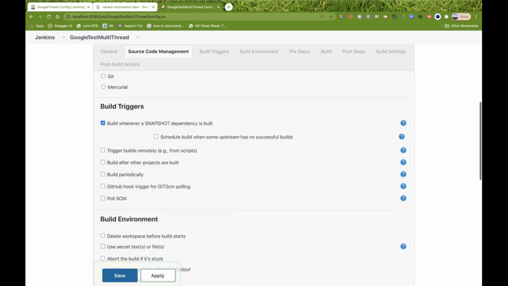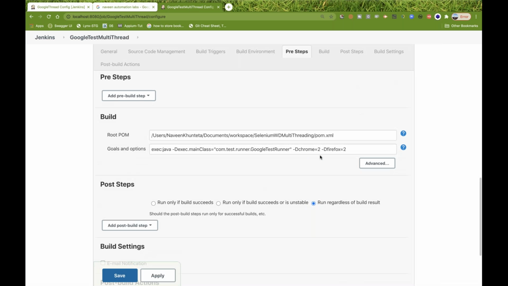Now, one thing we can enhance over here: you go to configuration. This is again hard coded, right? Every time you are not going to change it over here. 2 and 2, 3 and 3, 4 and 4, 5 and 6, right? This number can be anything. It can be 1, 1 also. So what I'm going to do, I'm going to use the concept of choice parameter. So how to use that?